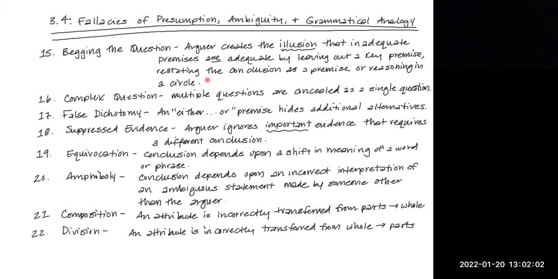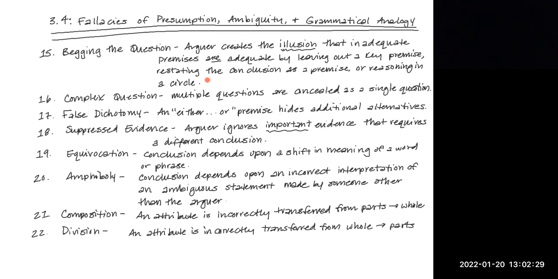The last way that it could be committed is by reasoning in a circle. This one's probably the easiest to identify. If I said Verizon has the best cell phone service, after all, their phones have the clearest sound. And we know this is so because customers hear better on Verizon phones. And this follows from the fact that Verizon has digital technology. But this is exactly what you would expect given that Verizon has the best cell phone service.